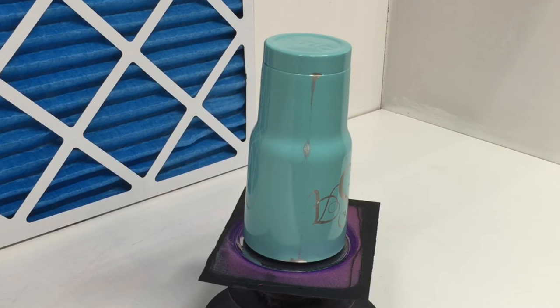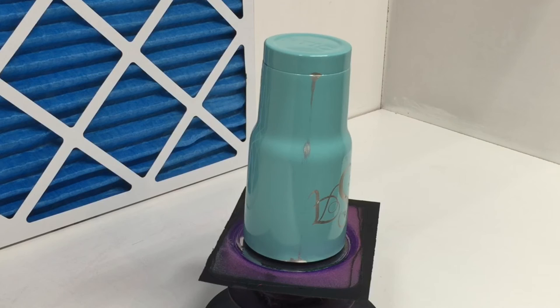So my recommendation is if you're using water or soap and water to clean the cups prior to powder coating, put them in the oven and let them get up to the temperature where, you know, at least over 200 degrees where the water will have a chance to escape for a couple minutes.